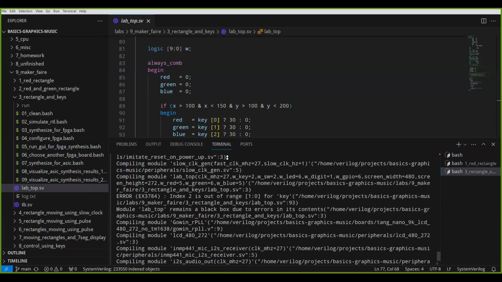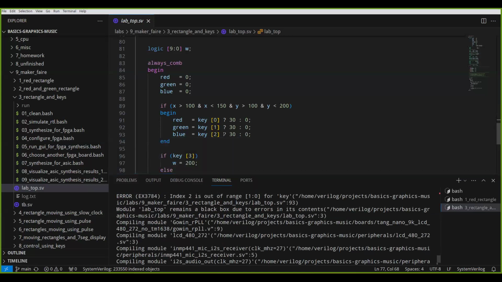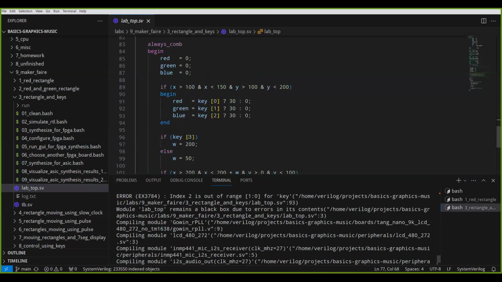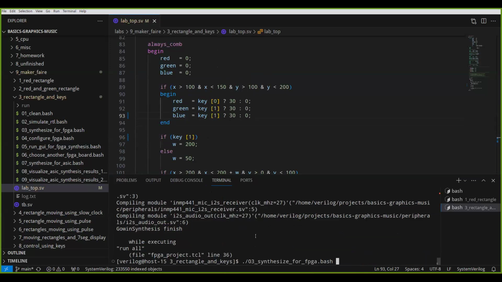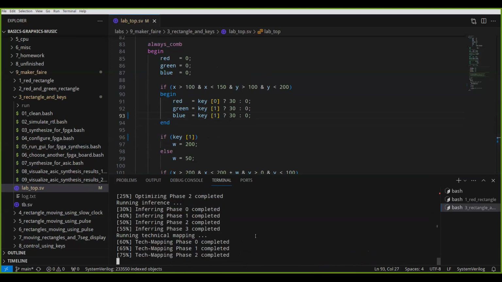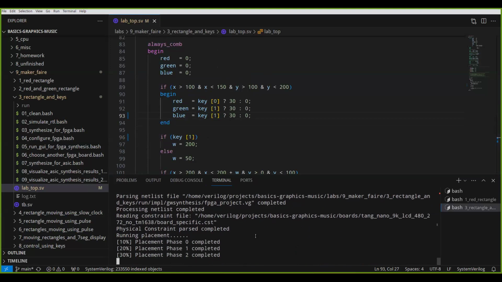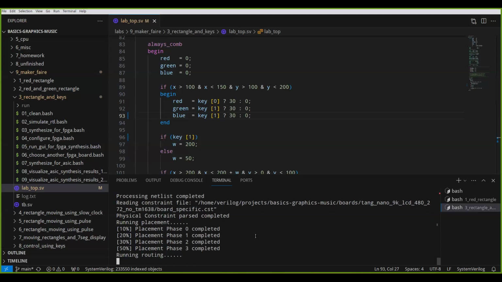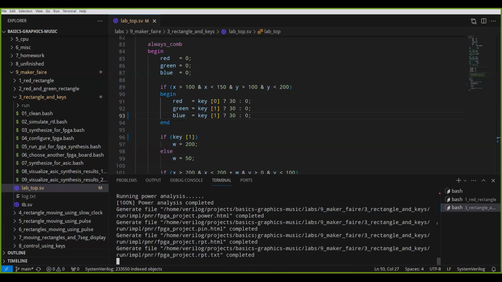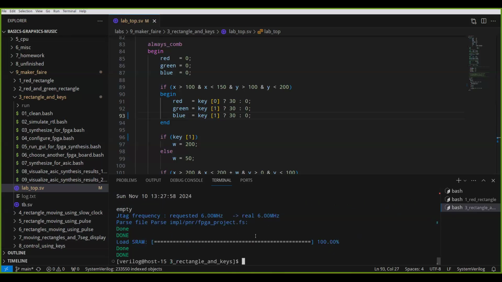Yeah, because here we're using 3 keys, but on this board we have only 2 keys. You see, so here you have key 0, 1, 2, and key 3. So let's put both key 1 here and key 1 here. Okay, and now let's run it again. Yeah, I need to put... So this set is actually supposed to run with this thing connected, but we can connect it later.